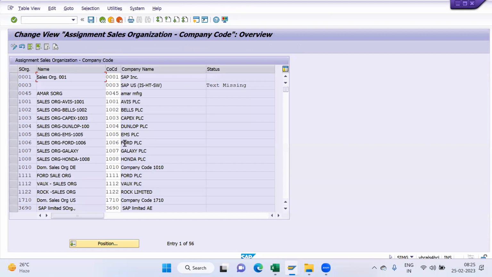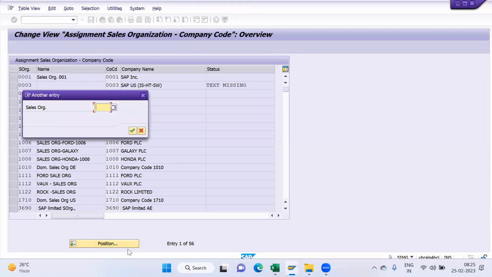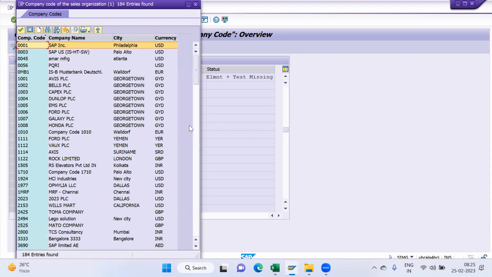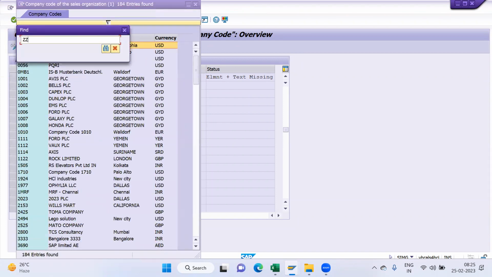First step. Here, if it is not new entries, we go for position. Give our sales organization. Enter. This is our sales organization. Here select our company code AA01.